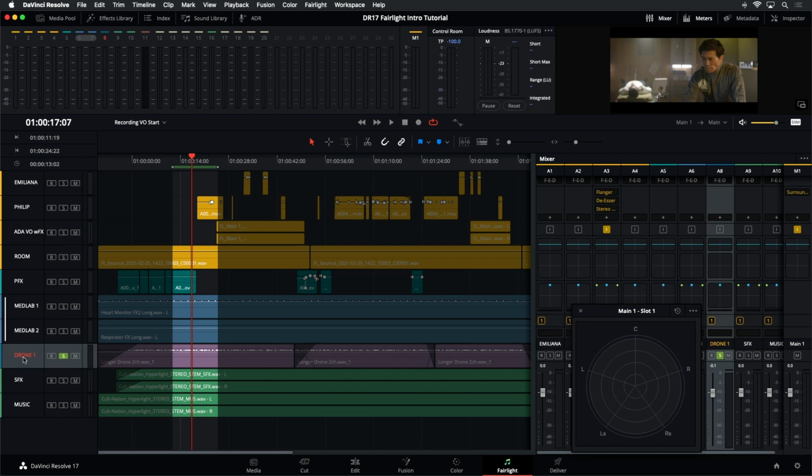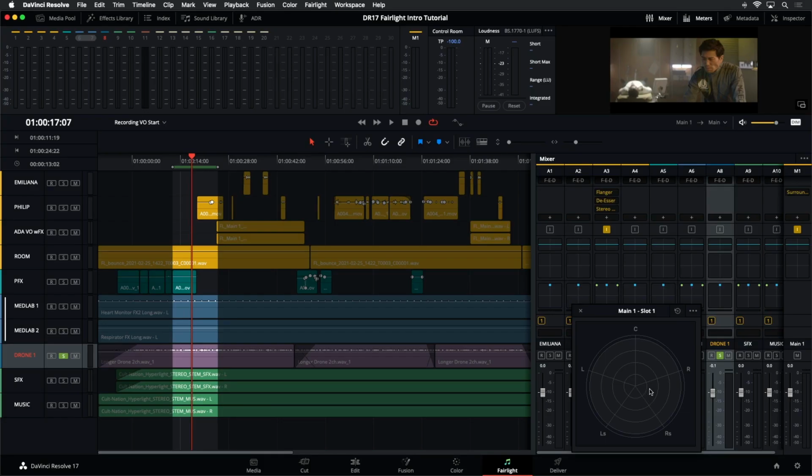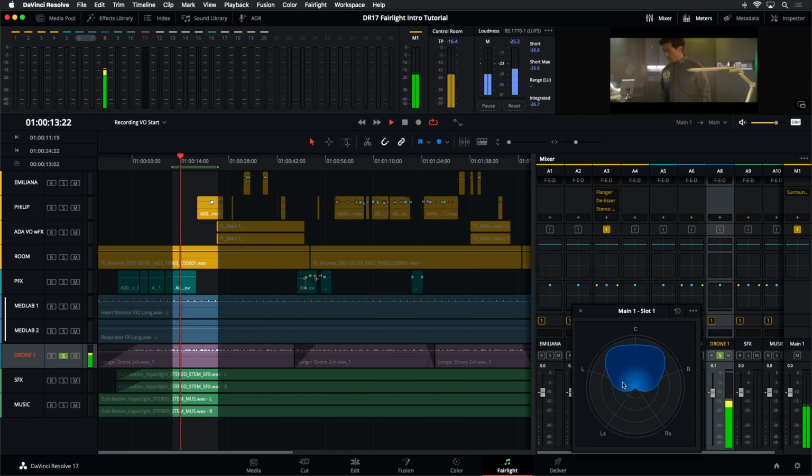When a track is mono, it's going to come out equally from both speakers. Let's make sure that we've reset this. It's now panned dead center because that is a mono signal. If I play that, looped playback again, option slash, notice it's now coming out equally out of both left and right channels. Notice there's a single fader right here for the drone, and look how it's exactly the same on both channels when you're looking at your main.